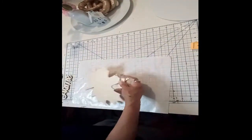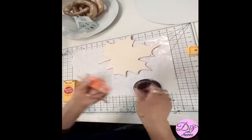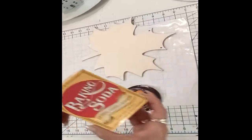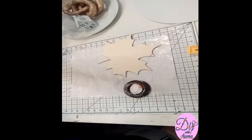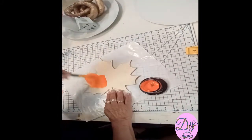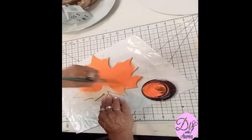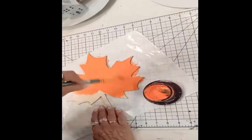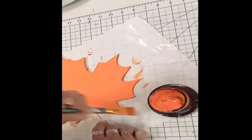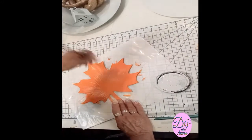Now I'm gonna go ahead and put it to the side, and I have this leaf from Dollar Tree that I'm going to be painting in orange. But this acrylic paint is a little watery, so I like to add baking soda to it. And I gave it 1 coat. So I'm taking some more of this white chalk paint and I'm going to start creating the veins of the leaf.